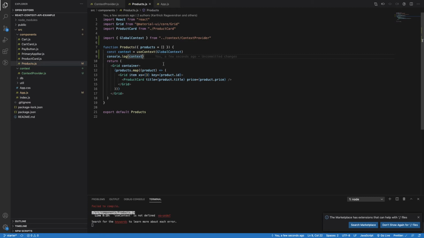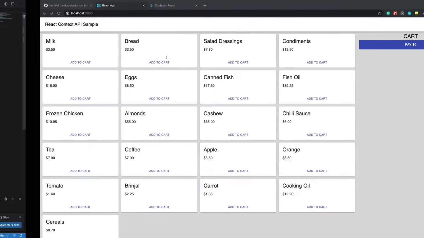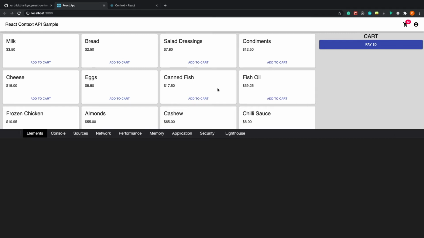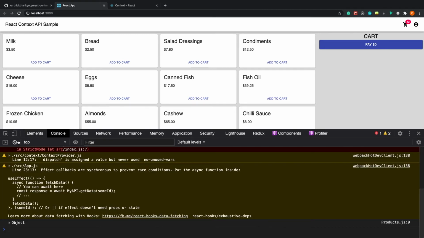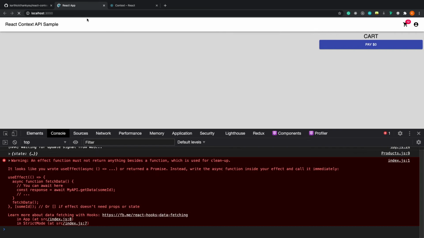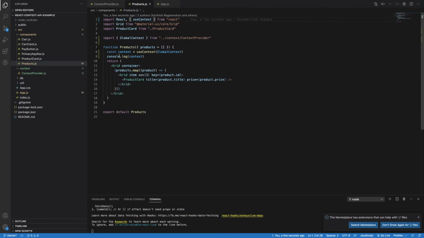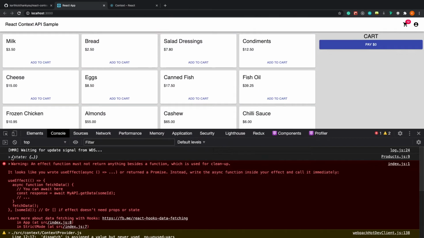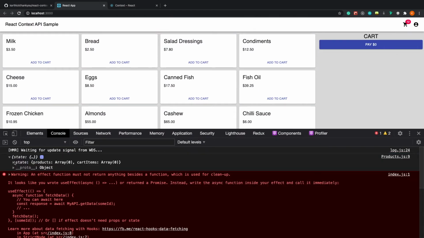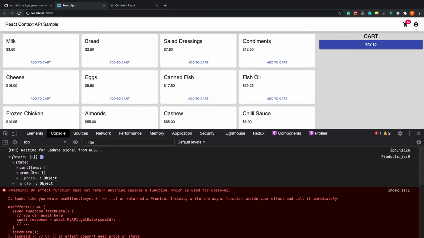useContext not defined. Okay, useContext, and then we have logged it. Let's refresh the page. In products, line number 9, we have logged it. So this is what we get: the state, products, cart item.